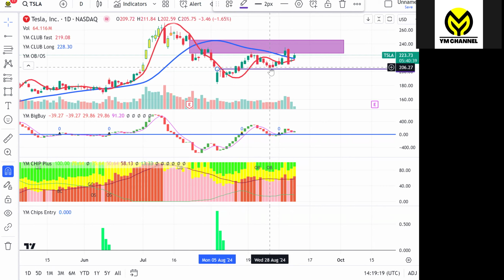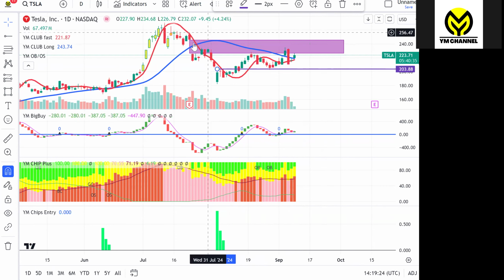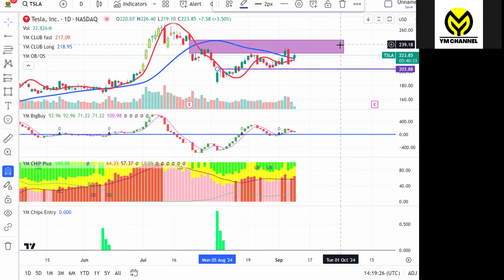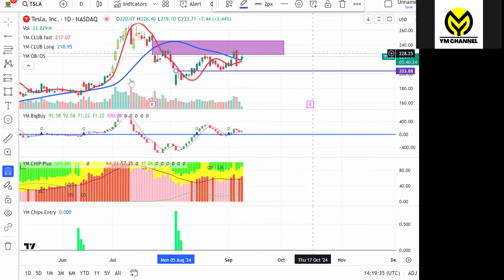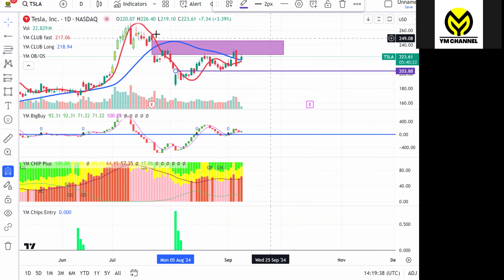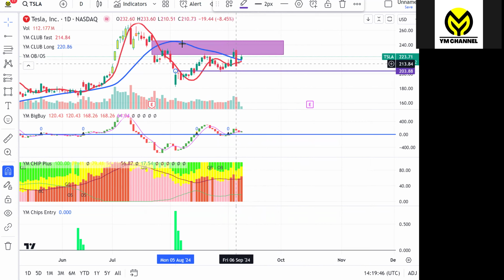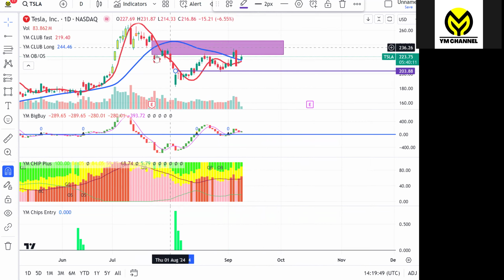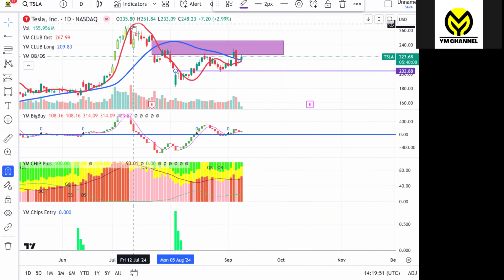They come back down to kiss the support line and then they go up again. Not yet confirmed, because remember, when the big market is fluctuating, the stock will be fluctuating too, less smooth than before. We will have a gap here. The gap serves not as support but as resistance, because we are under this gap. So we still have two resistances: one is this gap, another one is the previous peak, okay?